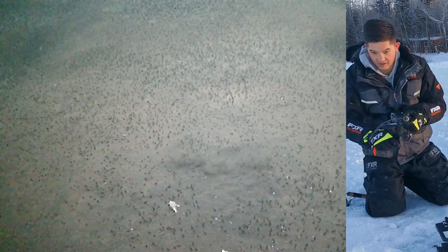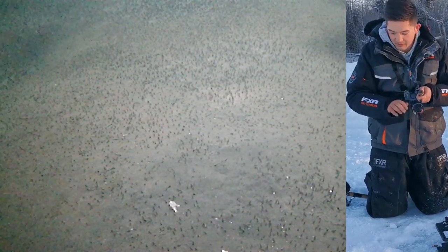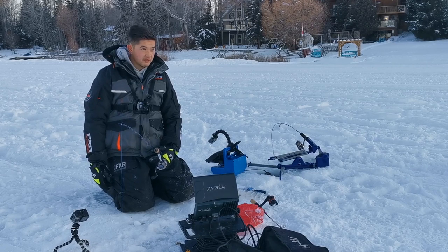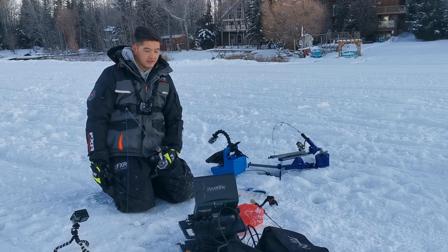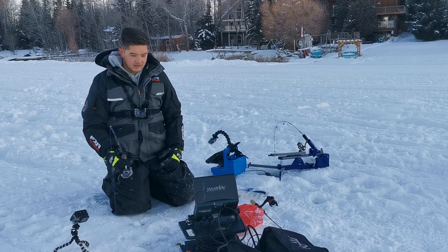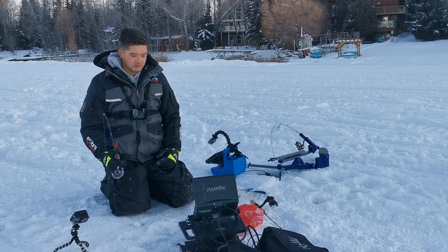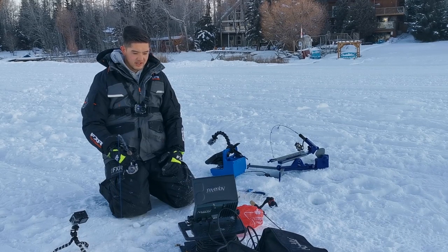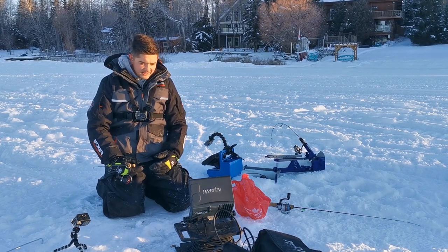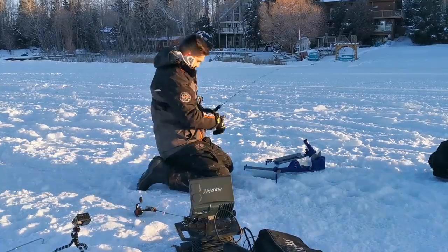Got him! Just a little guy. But that's going to wrap up my day today. Just came out for the morning bite — it came off right at the hole. So it's just after 9am now. I think I got out here around 7:45, maybe 8:00, started fishing by 8:10. Saw a bunch of fish just before the sun came out. That window is so tight — I think about 45 minutes just before sunrise. Right after sunrise the bite kind of died. I haven't seen anything for 15 minutes. You don't have to fish all day, you just got to come at the right time. Thanks for tuning in to another episode of Alberta Angling. Stay tuned for more episodes coming soon, and we'll catch you on the next one.